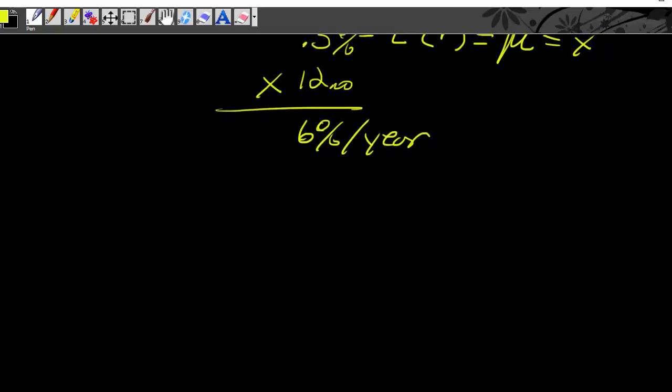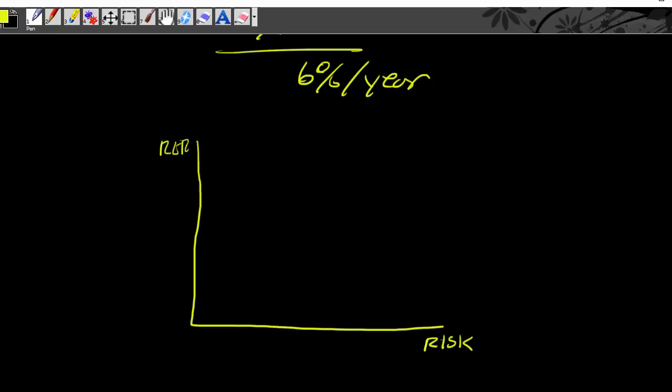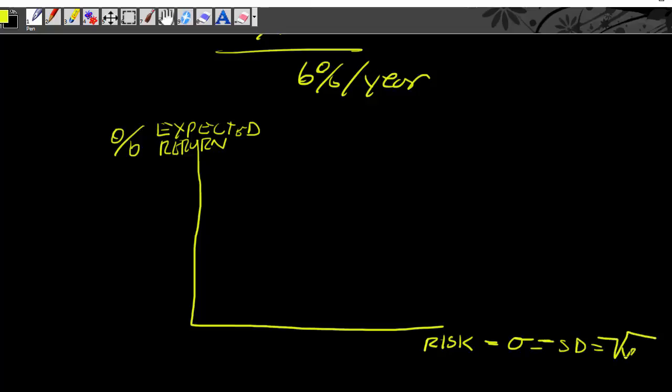And so let's take a second and go back to the graph we've discussed in the past, which looks something like this, with risk on the bottom and return at the top. We're going to be looking at expected return, in terms of some percentage. And risk is going to be in terms of sigma, also known as my standard deviation, which is the square root of variance. Some of this will come back from statistics, and other parts we've either done in class or you'll see from previous work.